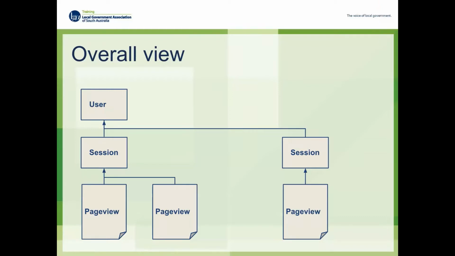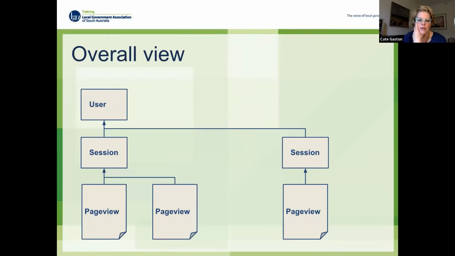So is 35 minutes a good time to keep it at if they've defaulted? The 30 minutes is fine, but if you feel that the content of the page means people are going to be on there for 30 minutes and not interacting with it, and you're missing out on getting accurate data. For example, if you had a blog on your website that took people 35 minutes to read, you would probably consider changing the timeout to 40 minutes so that you're accurately recording people's session activity in Google Analytics.